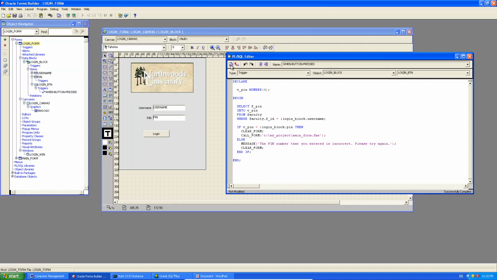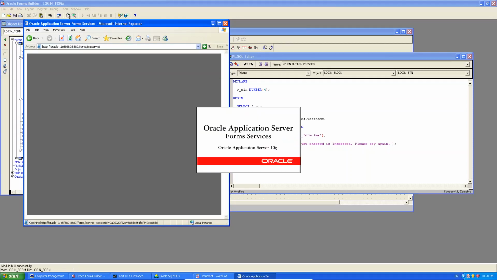So if I do that again, let's grow old together while we wait for the form to run.